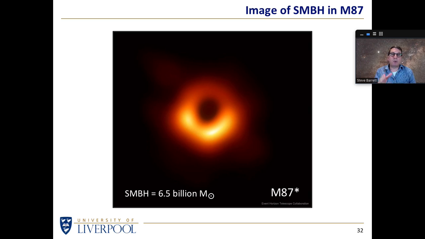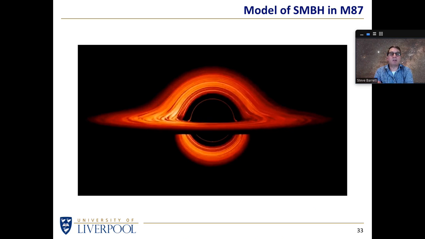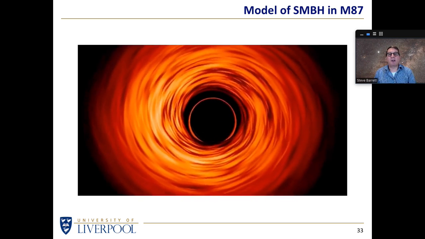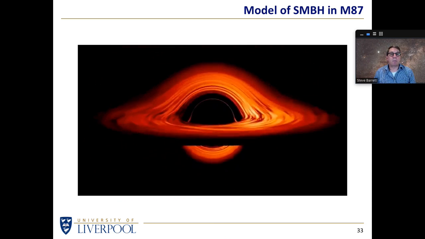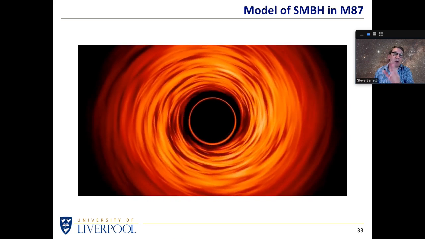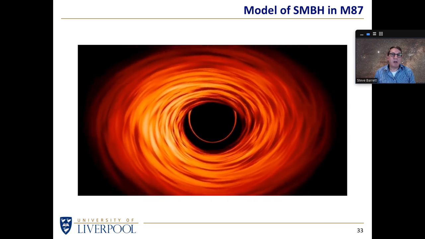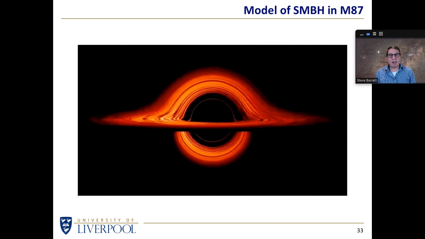So what do we think we're looking at when we see this, as it were, donut surrounding this dark region? Well, this little cartoon, this little simulation gives us an idea. The accretion disk seen from above just looks like a pancake, and the accretion disk seen from below looks like a pancake. But if we look at the accretion disk from an angle, what we might expect is something that looks a little bit like Saturn's rings.